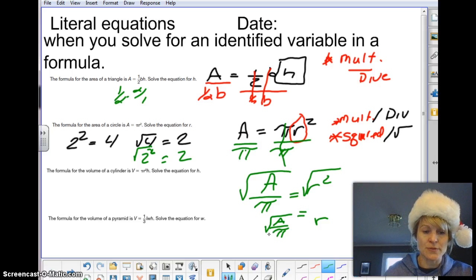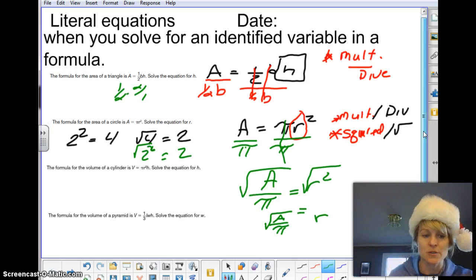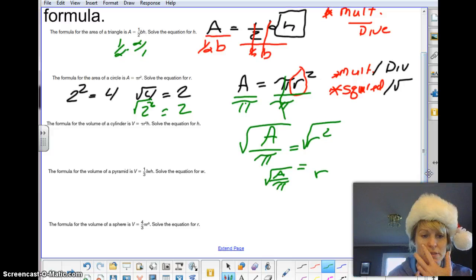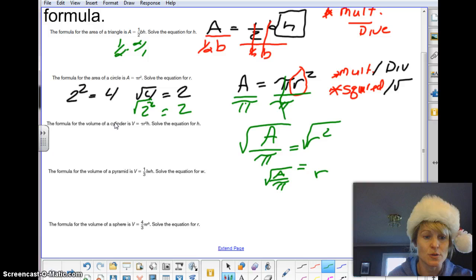All right, so I'm going to give you a few minutes, excuse me, to work on a couple of these on your own. I expect them to be in your notes, and I expect them to have work. I would like for you to circle or square what you're trying to find, write down the operation, and then write down the opposite that you'll need to do, just as I did in the examples above. So you have 3 of them here to work out.